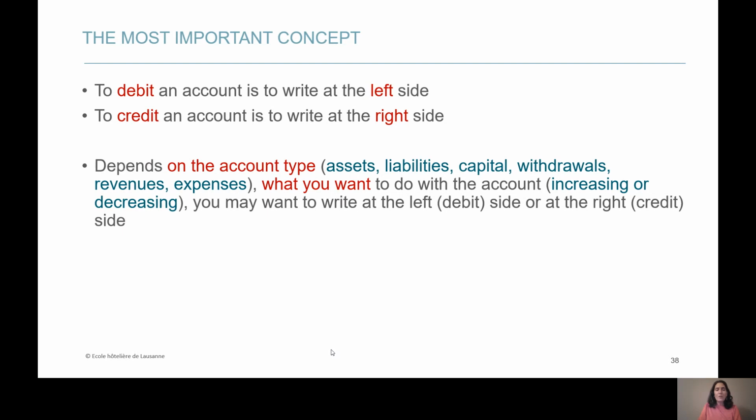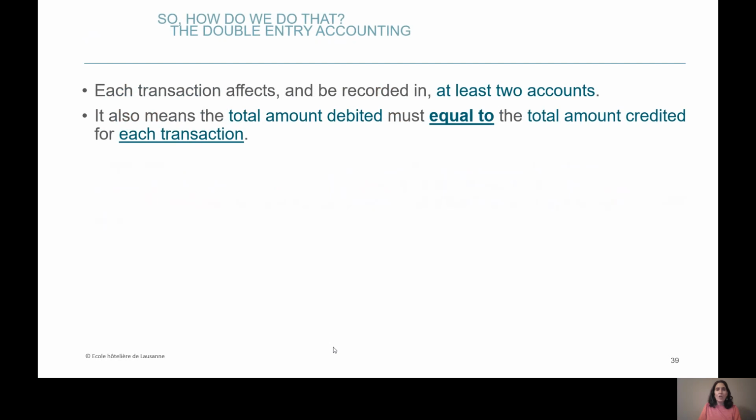And remember that what I have told you, when you debit one account, you have to credit the same amount somewhere else. So it means that the total amount debited must be equal to the total amount credited. Remember the transaction C with the equipment that was purchased for 10,000. We debited equipment 10,000 and we credited 10,000 into different T accounts.